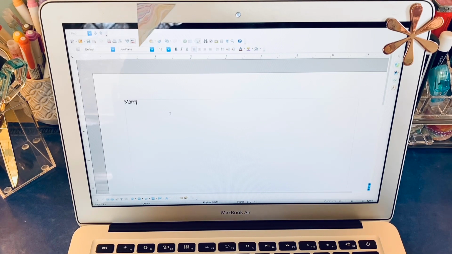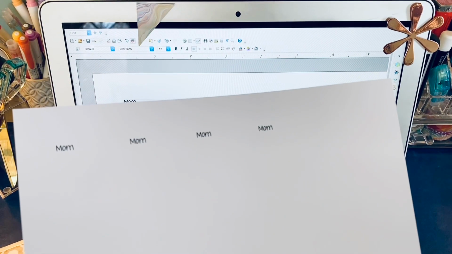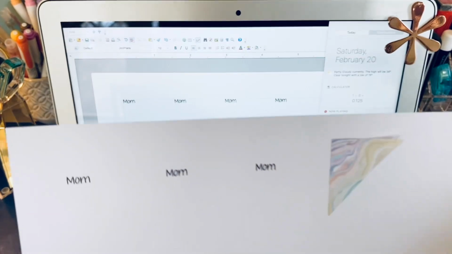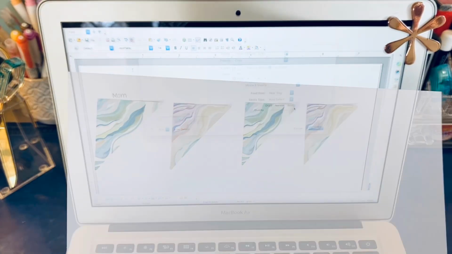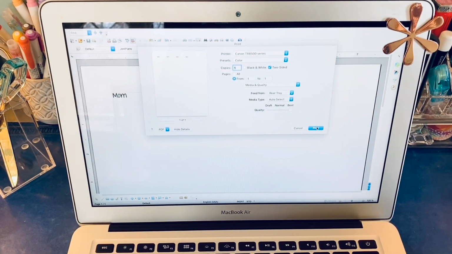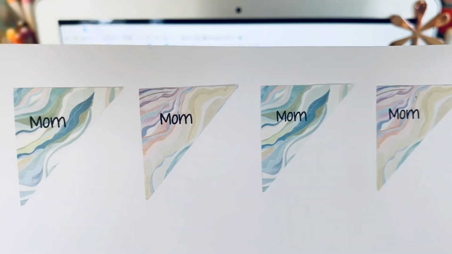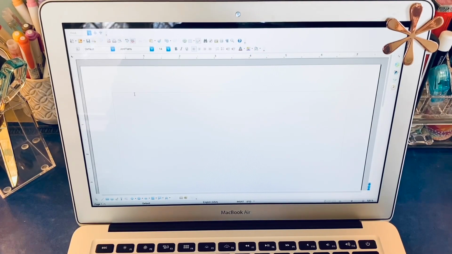So what I'm going to do is use just this word processing software. I use OpenOffice because it's free, but just use any word processor and type whatever it is that you want to go on your sticky note and approximate how far apart your words should be so that your sticky notes will be able to be placed on top of the text. So I've printed it out, and then as you can see, this sticky note will fit right on top of that text. So I placed all 4 of them on top, and then I run that same paper back through the printer again, and voila, now the printing is on the sticky notes.